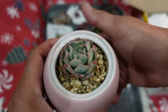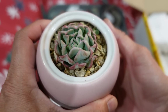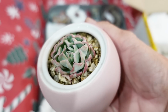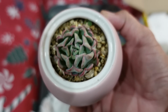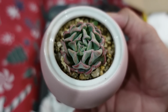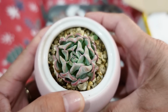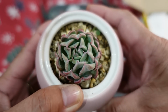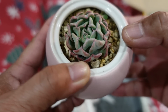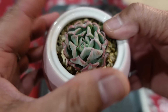Isn't she beautiful? I had a fly to the sky before, a bigger one. But the label, I bought it from my local hardware store, from Bunnings. And the label got blown away. And I don't know where it went. And now the plant, I don't know whether it's a fly to the sky or a swan lake. So that's why when I saw this, I thought, yep, I'm gonna buy it. But now I love it so much that it has grown, because it was like half the size and almost dead. But I just like the look of it. I don't know, it's just so cute. I think it's just beautiful.